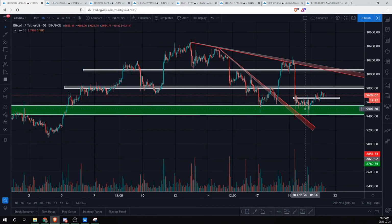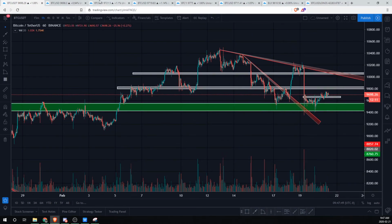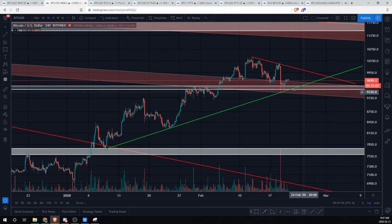We hit a low. We got halted at $9,500 support. We were staying patient because if we were to pass below this zone, then we'd be looking to short. But we held this zone. We didn't put any entries in. We didn't put any feelers for shorts, anything, because we didn't have confirmation. We were just patiently waiting, right?